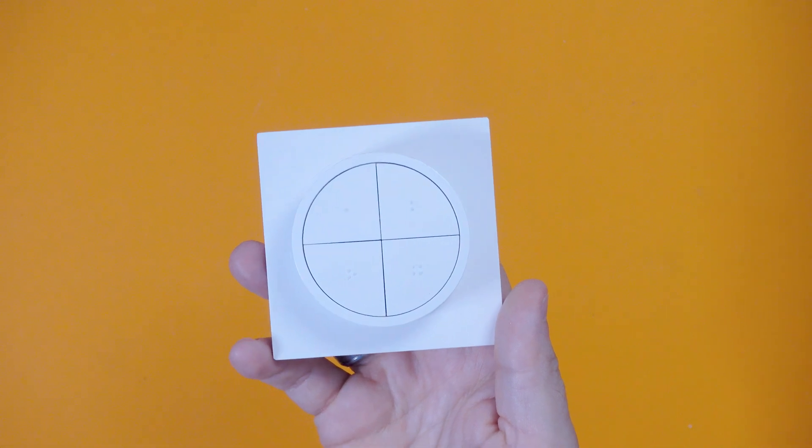Welcome to the channel if it's your first time here, and welcome back if it's not. Now regular viewers will know that I'm a massive fan of the Hue ecosystem. I've got a whole load of videos about it and a brilliant beginners guide as well, all in the playlist linked in the corner. Something I've acquired fairly recently is this Hue tap dial switch, and I've done a video on it. It's been very popular, but a question I've been asked several times is: how do you mount these onto the wall?